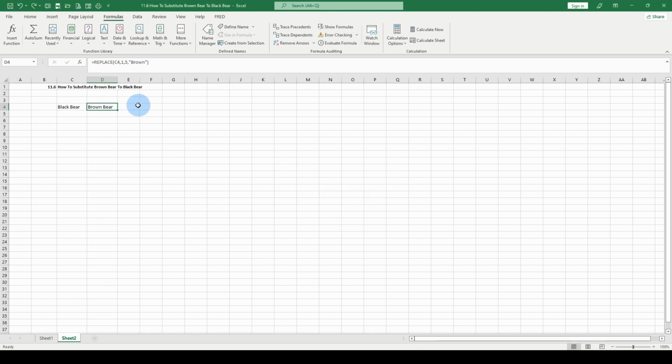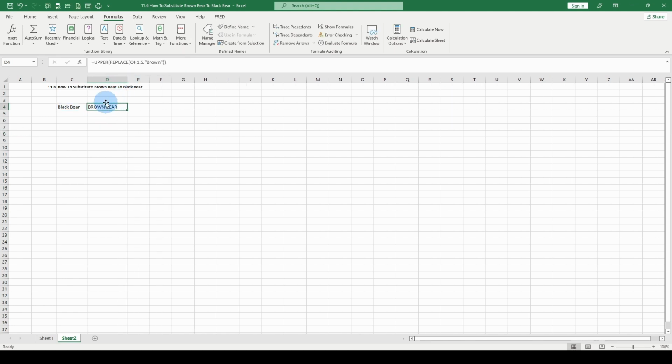We want brown bear in all cap or uppercase. You can go in and type that in. If you have a bunch of these you need to change, what you can do is type in upper, put a parenthesis around it, close the parenthesis. Now you have brown bear, and you can cut and paste this, format it however you want.